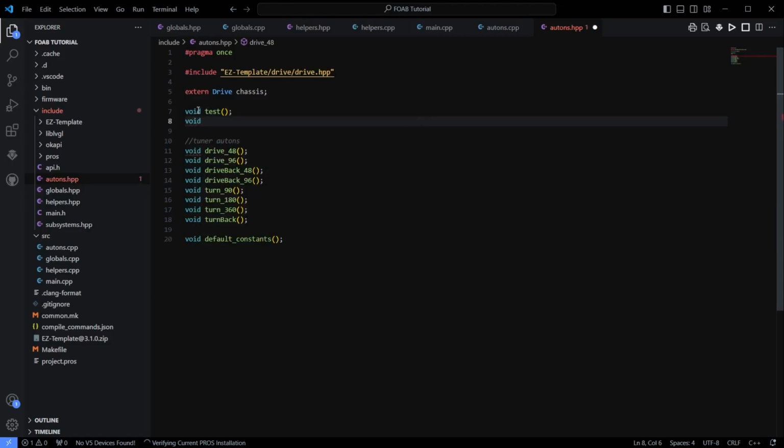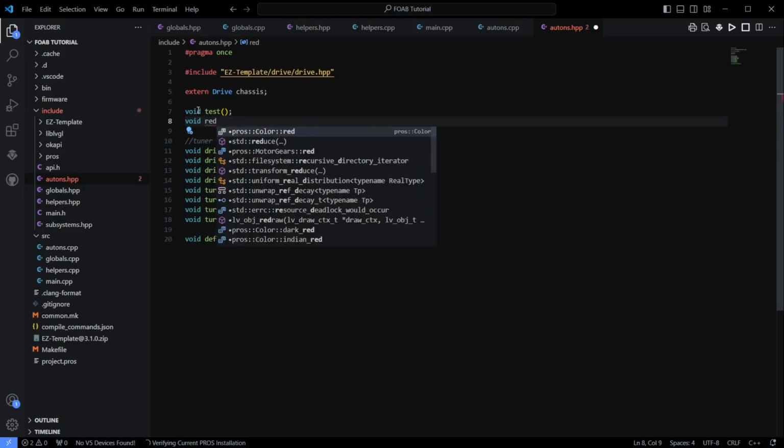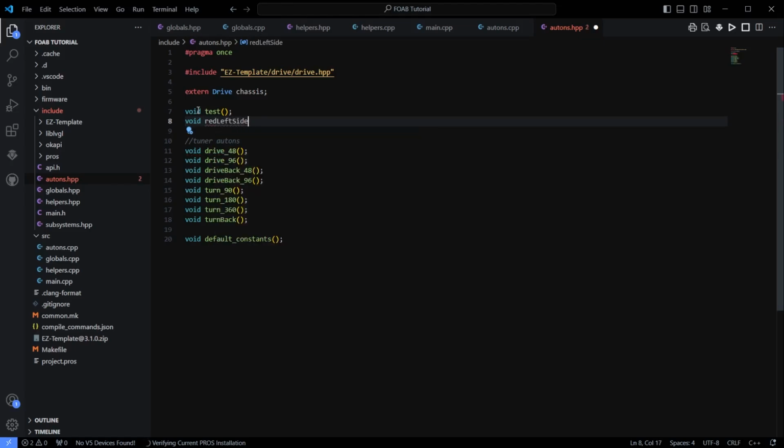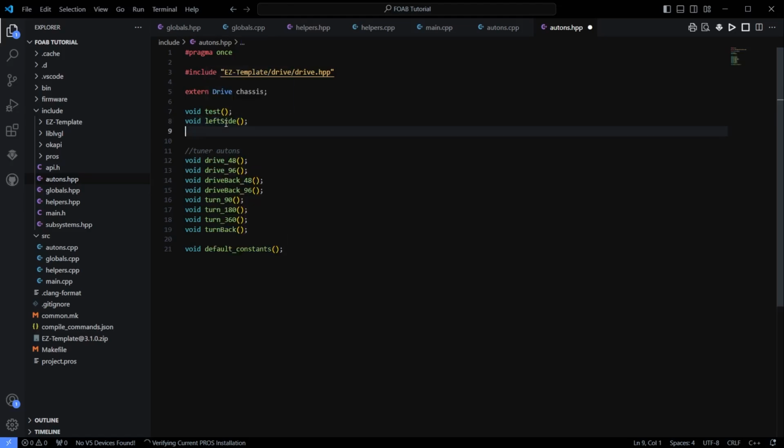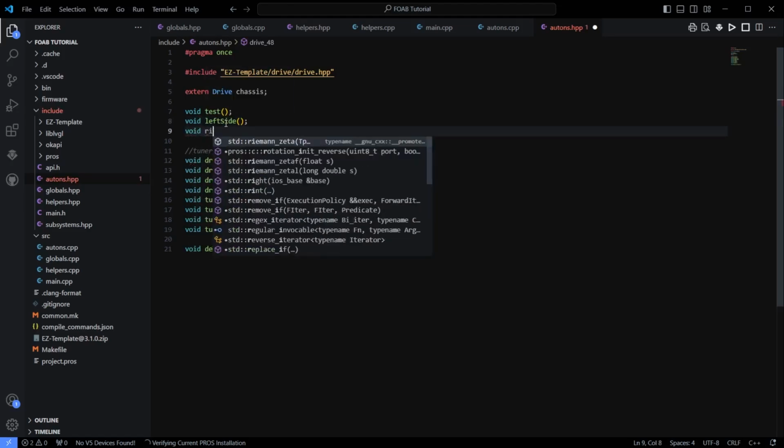I'm also going to create a red left side. I guess it's mirrored now. So this would just be left side. Then we're going to create a right side.